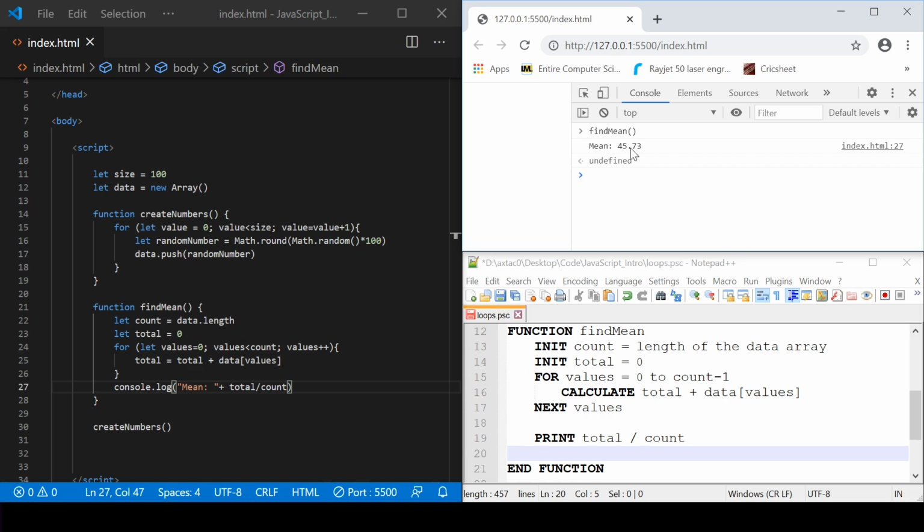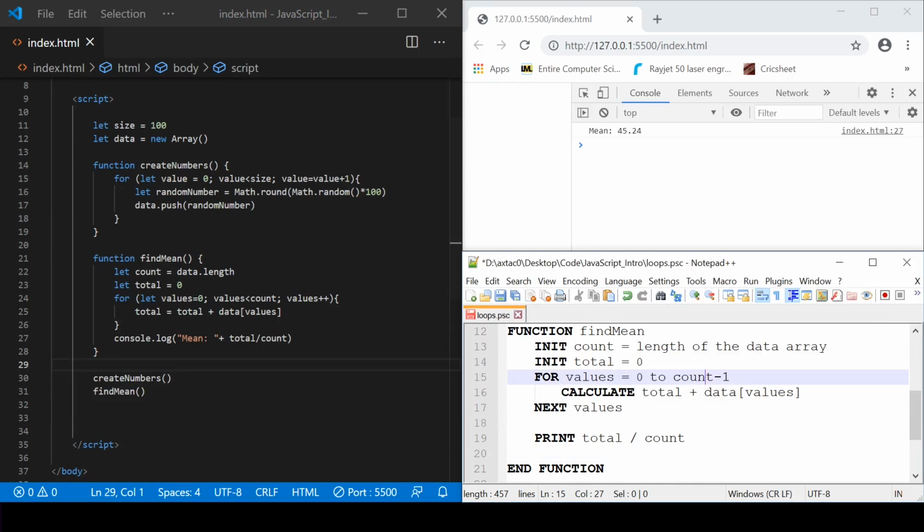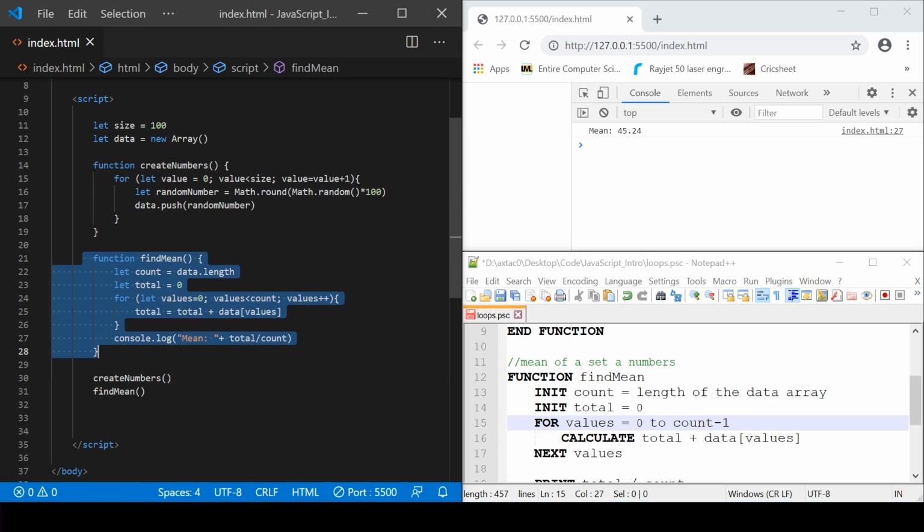And it tells me the mean is 45.73. But I would want that to run automatically, so down here after I create numbers, I'm going to go find mean. And there we go. So that is my second function. And this is all I need to do. So if I thought there was something wrong in the way I found the mean, I know exactly where to go and find it.